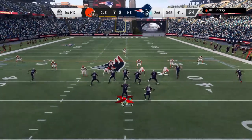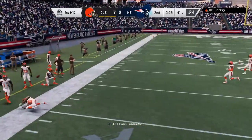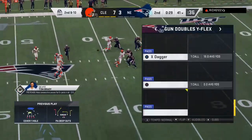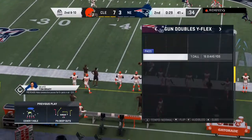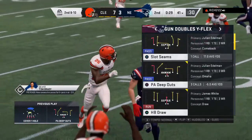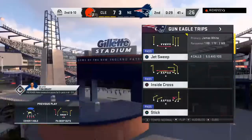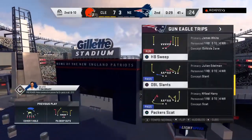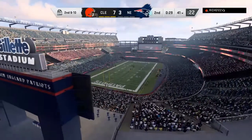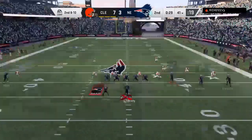Throwing on first down, it's Brady. And this will be incomplete. Physical play on the football there, and it's 2nd down. Yeah, that one sailed on him. You've got to make sure you give your receiver a chance to come down inbounds because they are very gifted. They'll make the circus catches, but they make them out of bounds. That does you no good. Brady's incompletion on first down leads to a 2nd and 10.